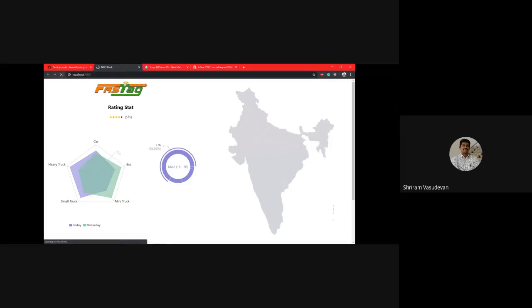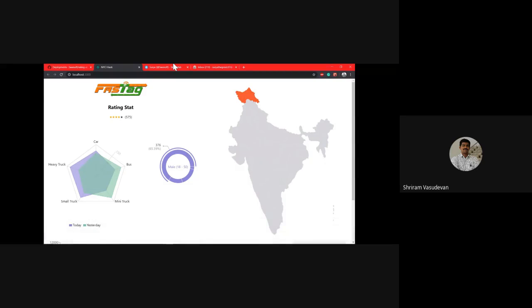We are providing you a very information rich dashboard which is graphically very intuitive as well. The left side of the dashboard presents you the comparison of yesterday's traffic with today's traffic for all sorts of vehicles. When it comes to the center portion of the dashboard, you can get the gender details and the age group classification of the drivers of the vehicles who cross the toll gate with FASTag being used. I can see that males 18 to 50 are 65%, females 50 plus a certain percentage, females 18 to 50 a certain percentage, and all these are the drivers who have used FASTag. This is gender classification along with age, to clearly understand how many ladies are driving, how many gents are driving, and at what age group.